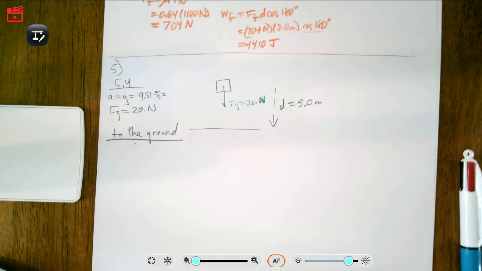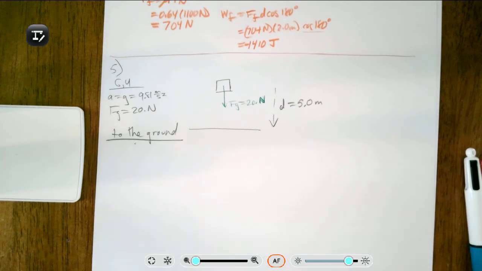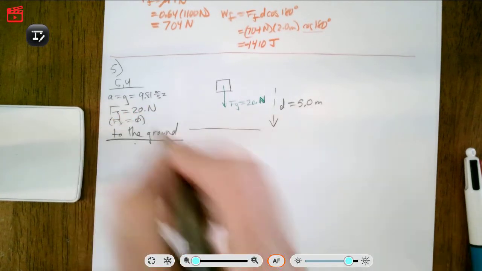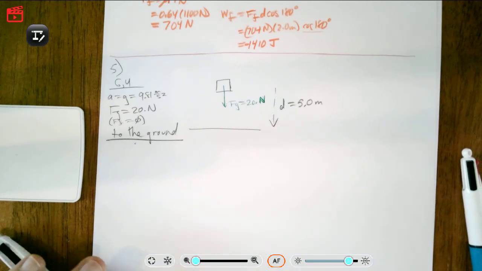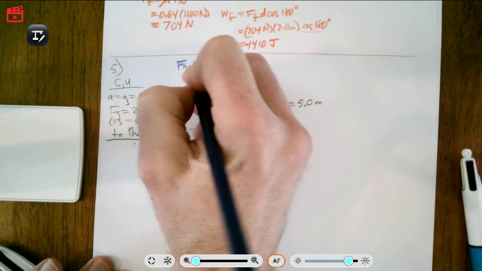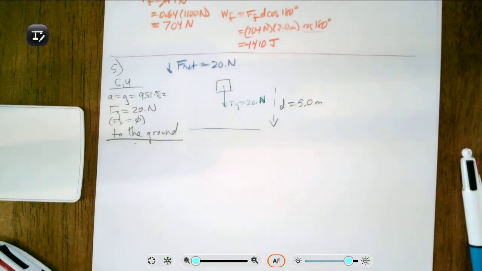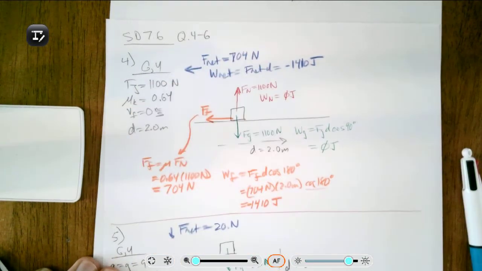What other forces exist? Well, it's falling freely, which means no friction. So that falling freely means the friction is 0. There's no rope or outside pull. There's no spring. There's no touching the ground for the normal. That's it. That's the whole thing. So we got our F net over here. F net is just the Fg, which is 20 newtons, also downward. And, oh yeah, by the way, back on question 4, good habit, put the direction of the F net near it. F net in this case was to the left.